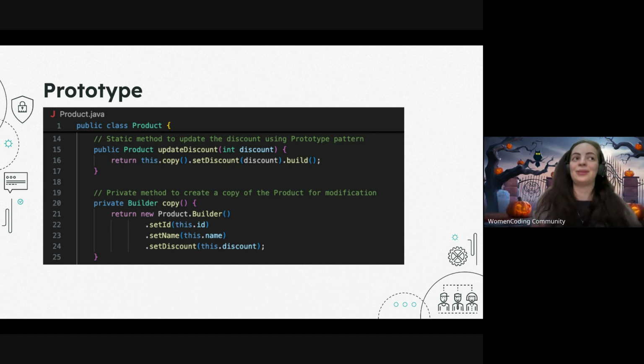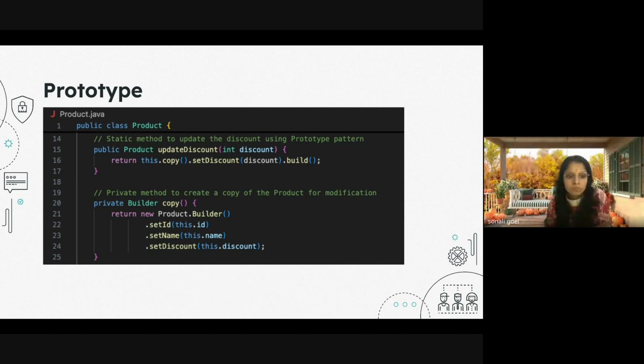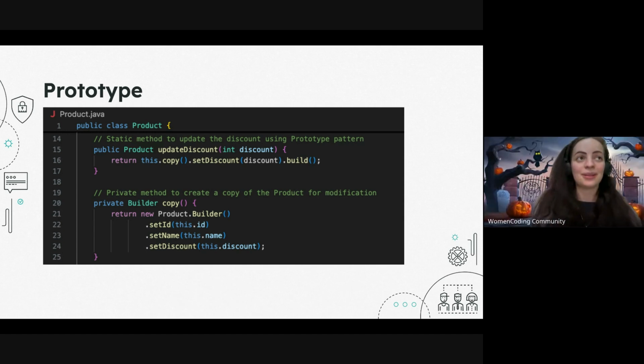Here you could create one product and then change variables, because another thread will change to another discount, and it's not clear what discount we save in the database. So this is an example where you don't use the singleton pattern for product. Use builder and prototype of this data and return a new one.